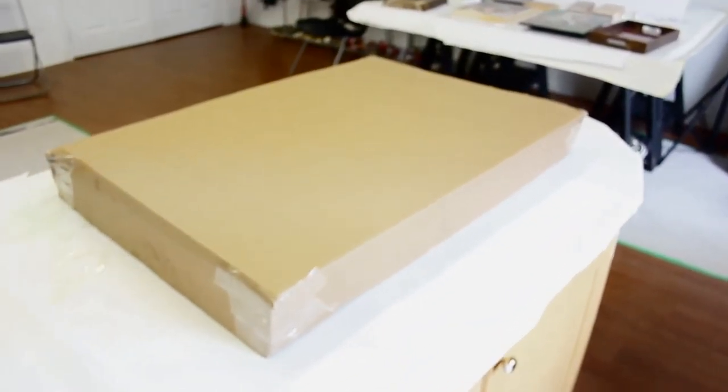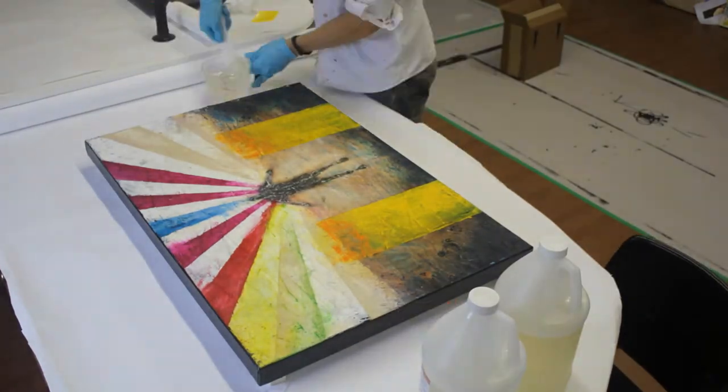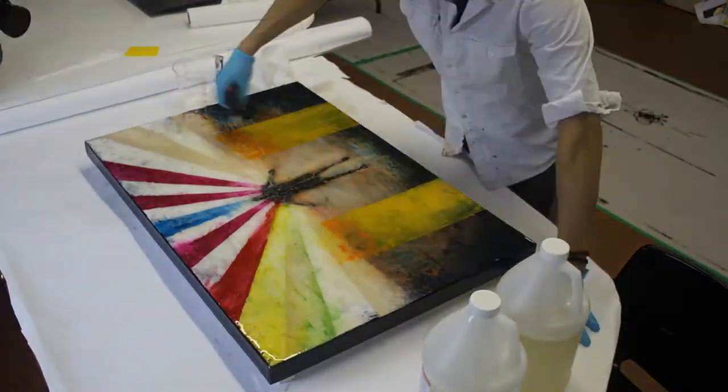Now this is one of my favorite paintings that I've ever done. When I did this piece I anticipated having to do two coats of art resin because it has really high texture — some of the little bits stick up. So I'm doing the first coat of resin, then I'll sand the whole thing down to get rid of the high bits, and then do a second finishing coat.